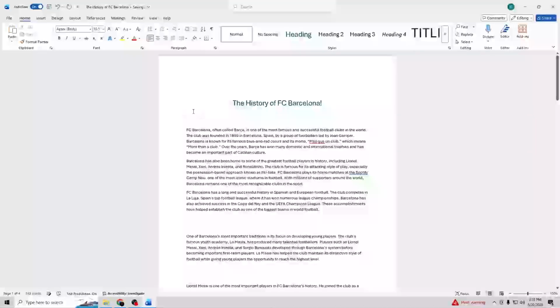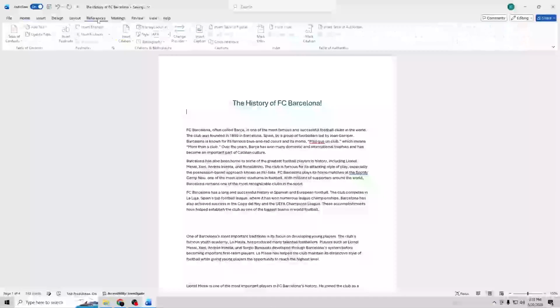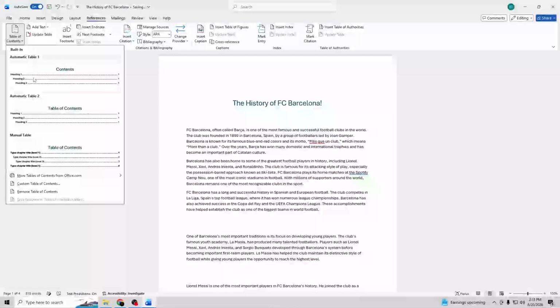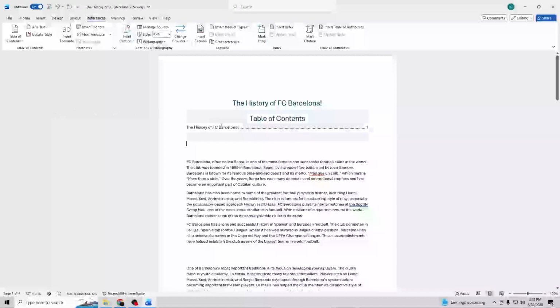And boom, Word instantly crawls your entire workspace, pulls every heading you tagged, maps out the exact page numbers, and aligns them flawlessly. If you ever change a title or add pages later, just right-click anywhere inside your table and select Update Field, right over here. And then just choose Update the entire table to sync your layout instantly.